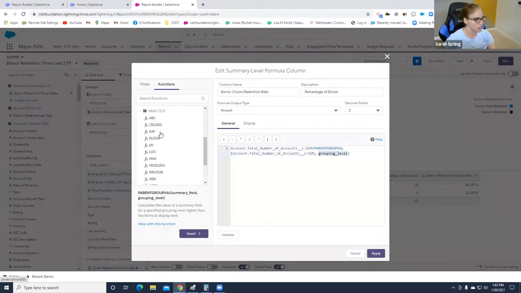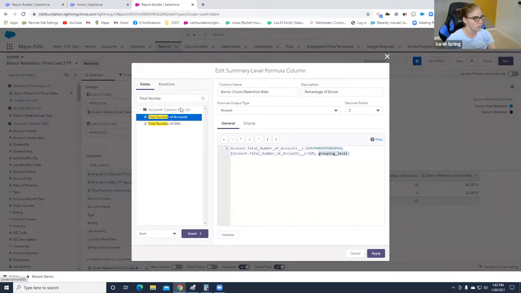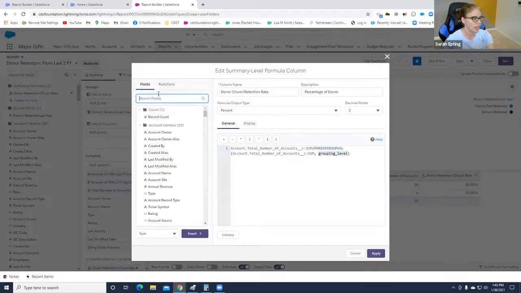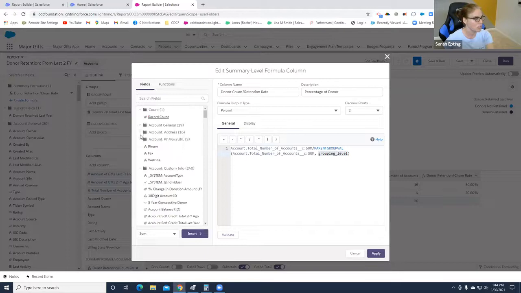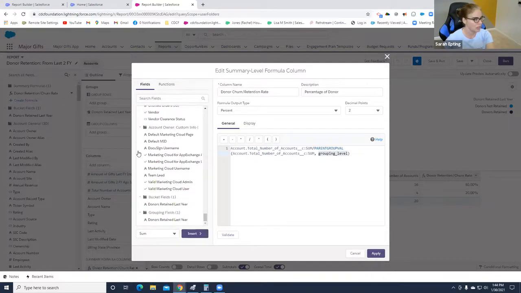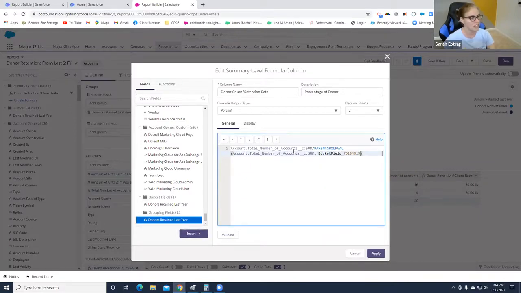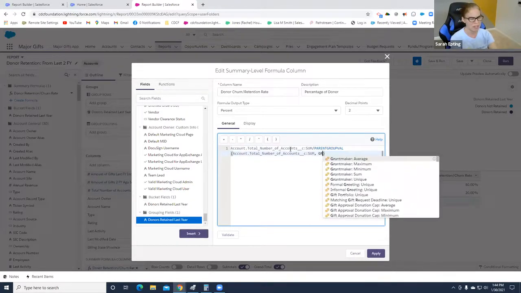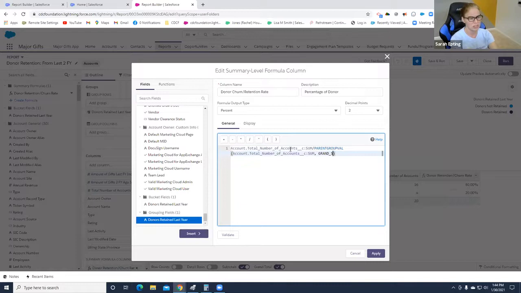And I know how to do the groupings in Classic. I don't know if they have something that's just WYSIWYG. Does anybody know in Lightning? Or you just have to know it's grand summary. Let's see. Grouping fields. Nope. Oh, but that's kind of cool. You can insert the bucket field. And that might work, but I'm going to do it the way I know how.